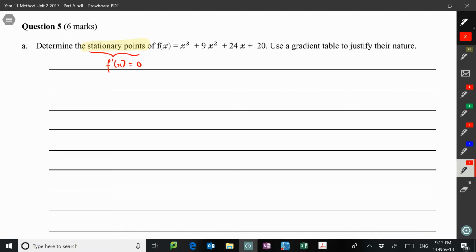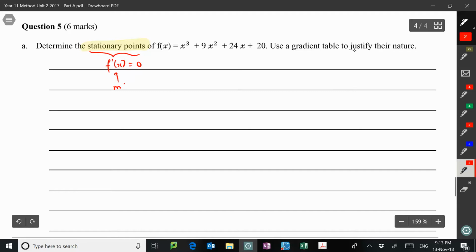It is just to find the gradient of a tangent line at one point. So this is really just saying when is the gradient equal to 0. And remember, for the gradient of a tangent line to be 0, it just means that it's a horizontal line. The only time you're going to have a horizontal line is when you have a maximum, that's when the tangent line is horizontal, and the minimum, or you have a point of inflection. Those are the only times. So you've got a max, a min, and an inflection point. There's only 3 points.